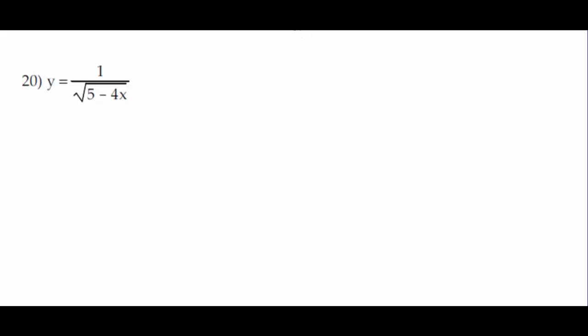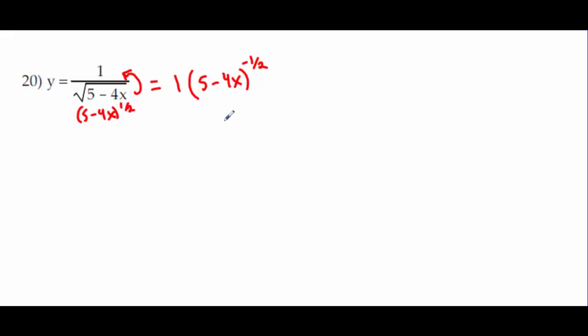20 has a square root on the bottom. So the difference is that not only are we going to change it to the 1/2 power, but we want to move it up to the top and make it be a negative 1/2. This 1 on top would go in front of our parentheses. Then we have 5 minus 4x, and we're going to put that to the negative 1/2 power, because on bottom it's positive 1/2. But when I move it to the top, I change the exponent. That is the easiest way to do this.